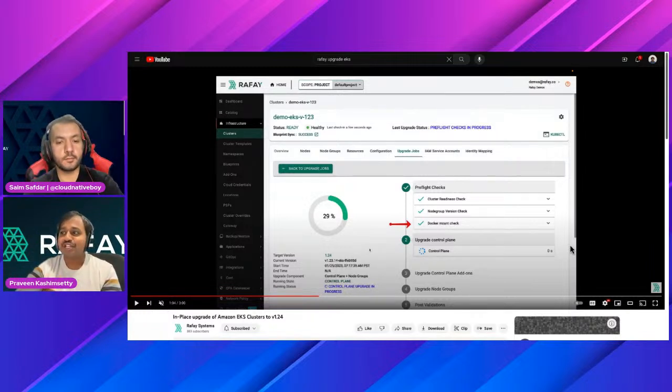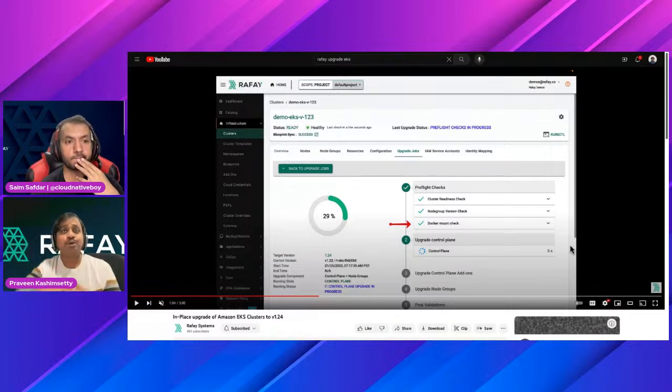We did the pre-flight check, and one of the checks was for Docker mount. This cluster did not have the Docker mount, so it can move forward. But imagine if this cluster had a Docker mount. We would fail the pre-flight check and ask the customer to fix it. In the next version of the platform, we're going to separate these two out, so you can run your pre-flight checks independently, do a dry run, and collect all the issues your cluster has before doing the actual upgrade.